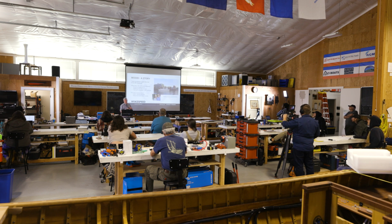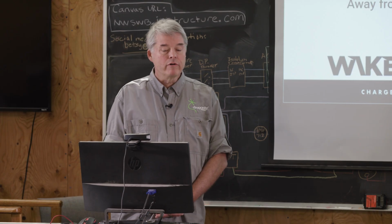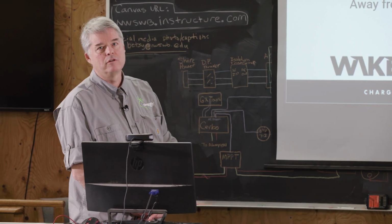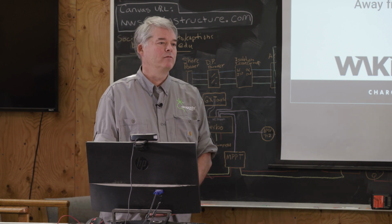Wakespeed 500. So I've alluded to this a lot, and normally I wouldn't put this in, but Kevin said that you guys wanted to hear this, so it's in. My wife and I, we retired on a 1961 45-foot Monk McQueen wooden trawler, Monk Senior design. It was the home for Christy and I. We moved on full-time in '08. We started doing the refit on it sometime in 2000.